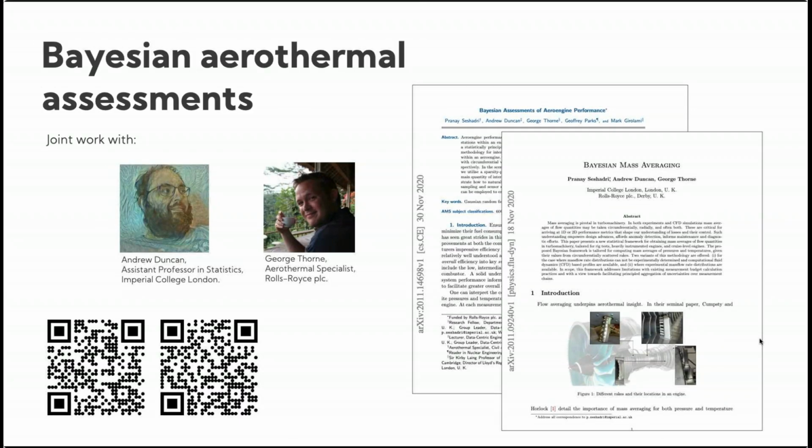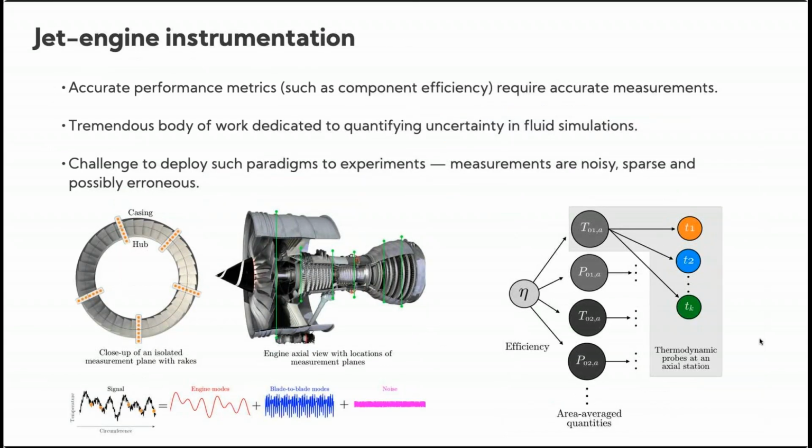Once again, this is work that's actually been going on for several years with Rolls-Royce. So there is a very strong industrial interest in what I'm about to share with you. Okay, so just a bit of scene setting, if you will. Accurate performance metrics such as component efficiencies require accurate measurements.